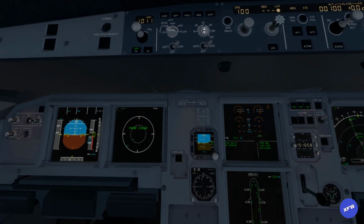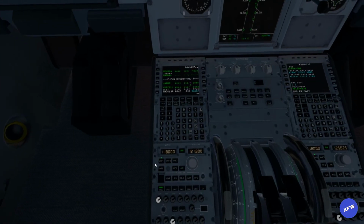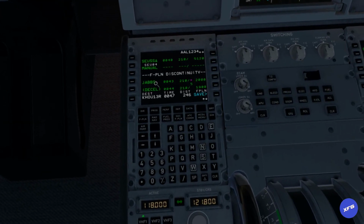And so this is just a vector on the last heading that's assigned in the arrival, all the way out to infinity. But you wouldn't actually fly that in real life. The air traffic controller would give you vectors to align you on the final ILS once you get to the last point. So instead of having this discontinuity here, we're going to make our flight plan a little easier, get rid of this, and just connect these last two waypoints together so that our plane will just do everything for us.